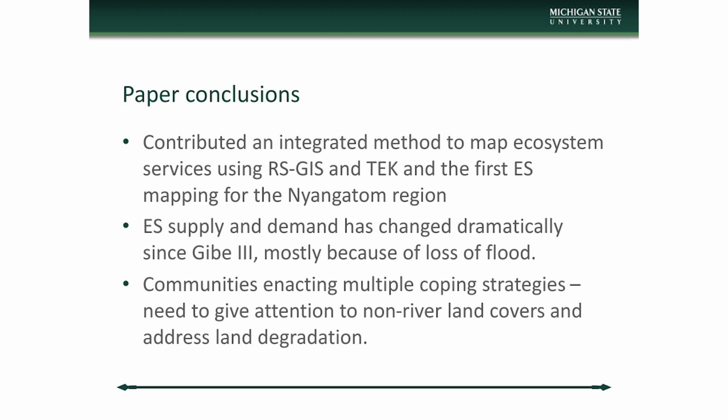We spent ages writing out the methods, so hopefully it can be used by other people and made better. What it also documented for the first time was a focused ecosystem service study in the Lower Omo, and I should be careful what I say about causality, but there is a clear trend pre and post the Gibe III. Most of the changes that people are talking about are because of the loss of the flood.